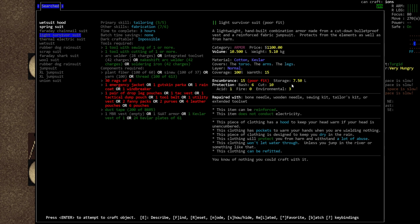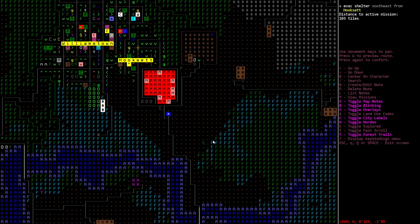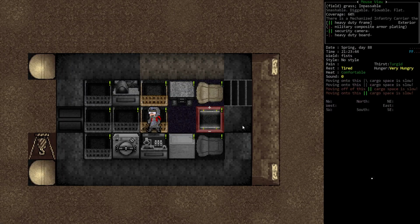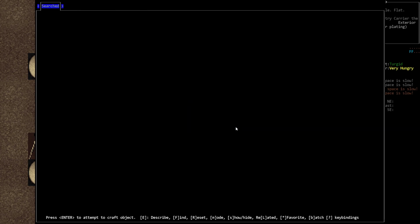So, rags we go get in a house, emergency jacket from the refugee shelter, emergency shelter, the whatever, you know what I mean. This one, look, this one. Evac shelter, exactly, that one. So we could like go in here, for example, for some stuff. And let's look at the other recipe though, because we need to make pouches of some sort.